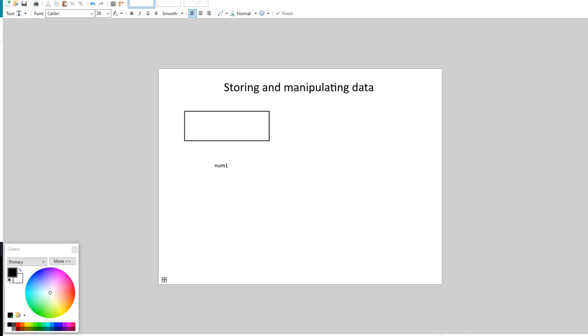Or if we want to work out the area of a 2D or a 3D shape, volume, a lot of the math that is required in STEM type projects can be done by writing a piece of program, a piece of software that does that for you. So we're going to start off with a simple example.